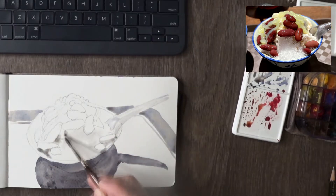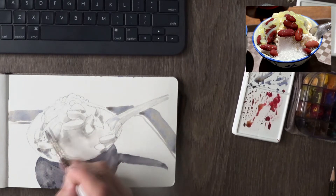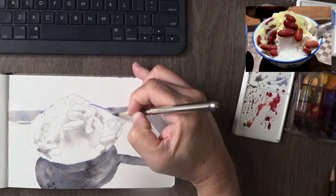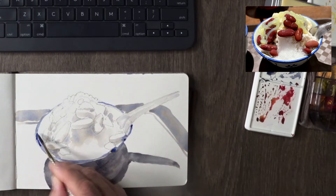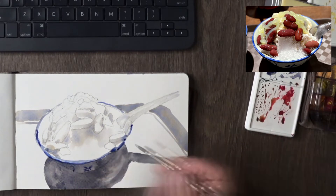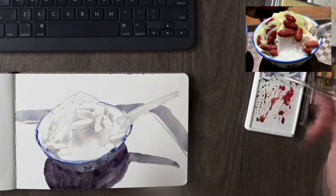I put in a first layer of shadows — the tray as well as the shadow of the bowl, including the shadow side of the bowl. I also put a bit of shadow color underneath the beans. Then I look at the blue lines, using cobalt to paint the bowl, to give it the outline including some of the decorative shadow shapes of the bowl.